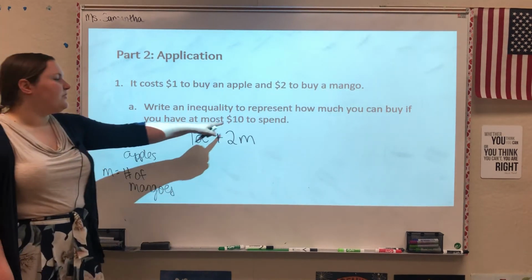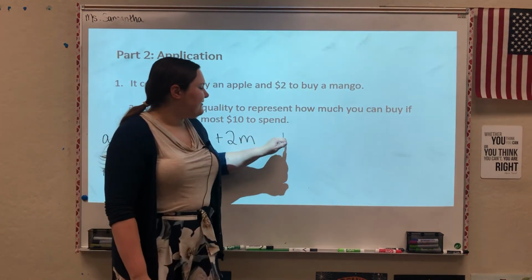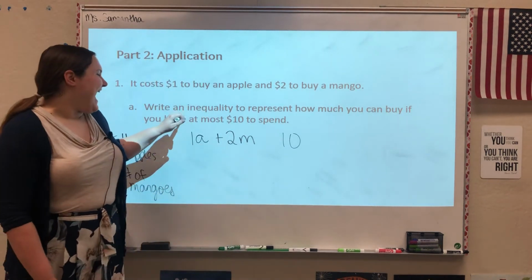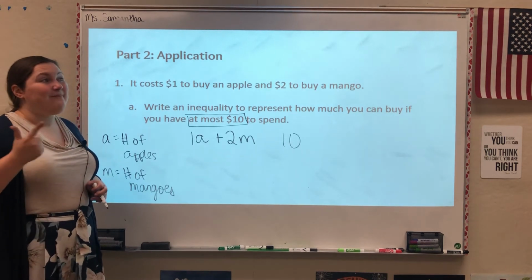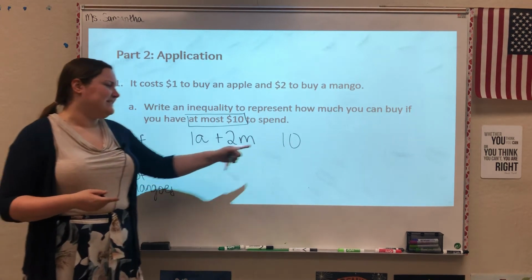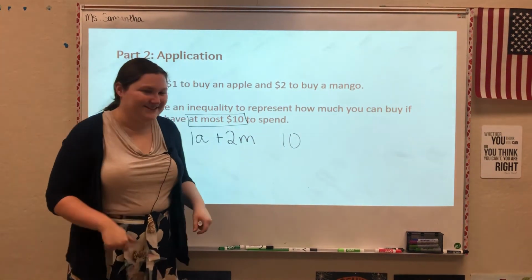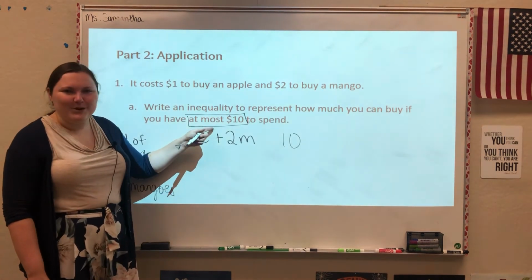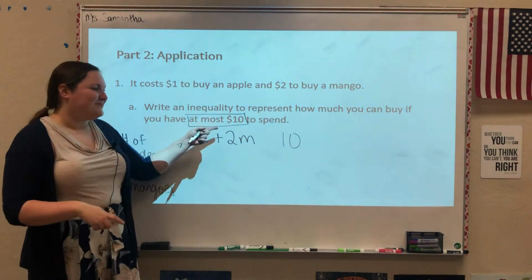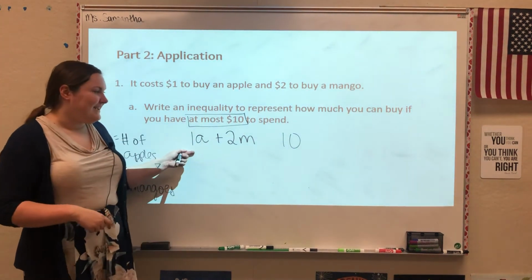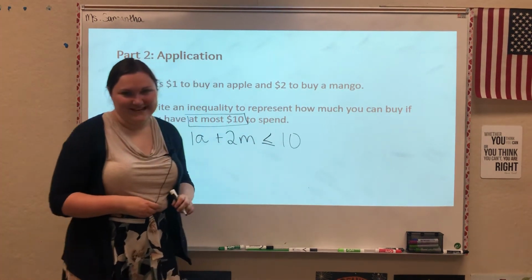And then I've got a total of $10. It says I can spend at most $10. Well, $10 will be on the other side here. At most $10 is an inequality. If I want to spend at most $10, it means this is the maximum I can spend. I can spend $10 or less. English is so confusing. At most, I see the word most, and you might be tempted to think, okay, most, more, greater than. At most $10 means this is the money I'm spending. I need to spend less than $10 or equal to $10.